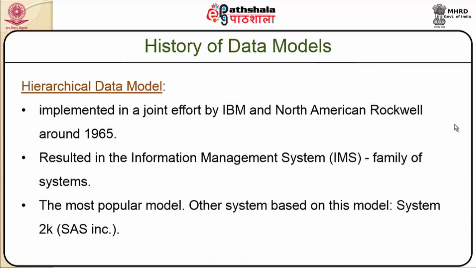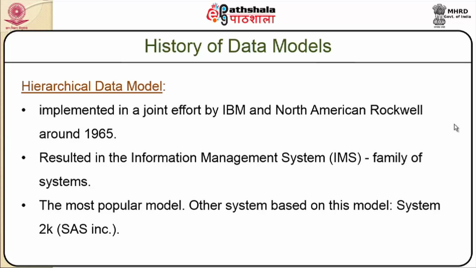The next model is the hierarchical data model. This was implemented in a joint effort by IBM and North American Rockwell around 1965. This happened sometime during the network data model construction, and resulted in the Information Management System. As we have suggested, with the network model it was called CODASYL, Conference on Data System Languages, part of the DBTG group. Likewise, this hierarchical model is the resultant of the Information Management System family of systems.